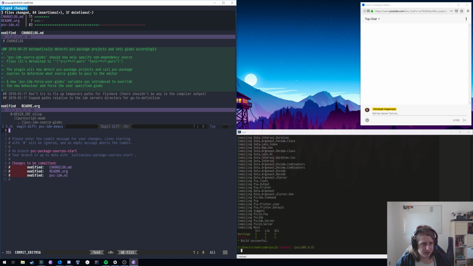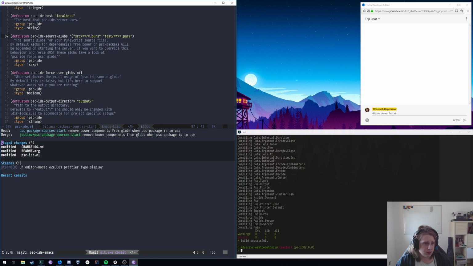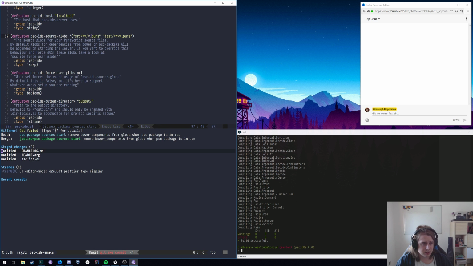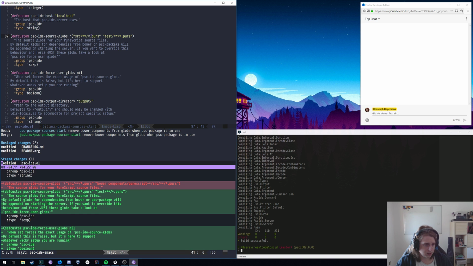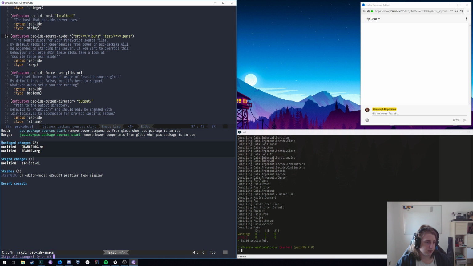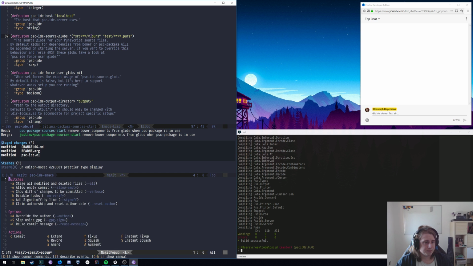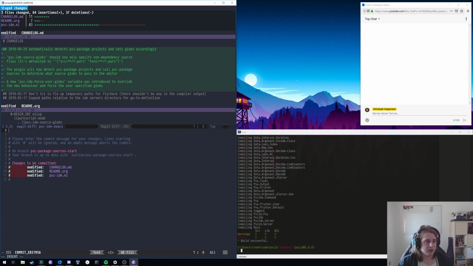Let's maybe do this in smaller steps. Let's not do everything at once. Let's do the documentation in the second step. Actually, that's silly. It's one change. Okay. So handle both Bower and PSC package projects.